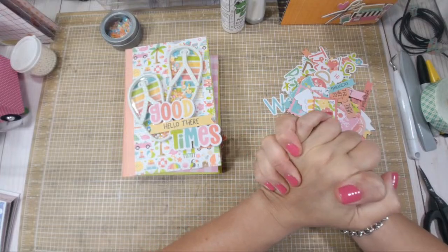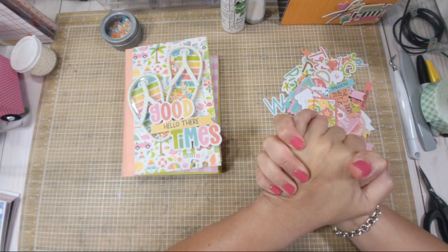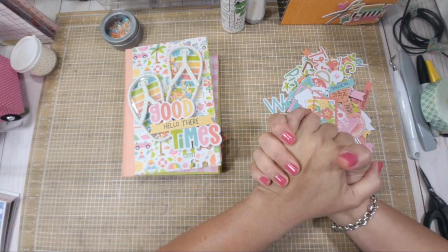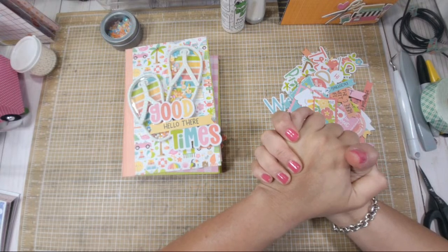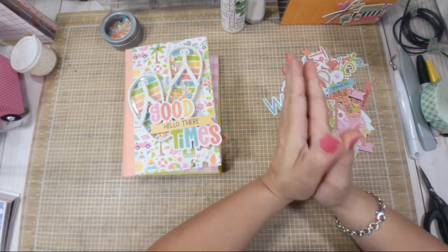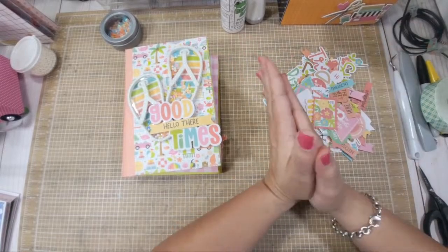Hey, Miss Barbara, thank you so much for the heart. That is so sweet. Oh my God, I just started coloring die cuts. Yes, I love that you love it. I love it, I love it, I love it. Coloring the die cuts is a game changer for sure.